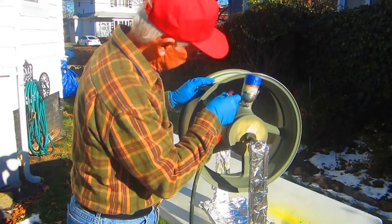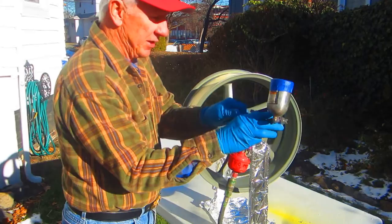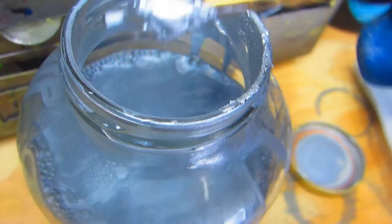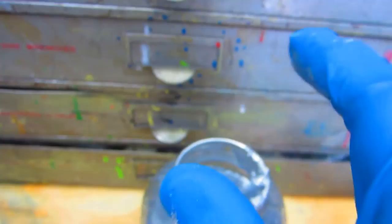Oh boy, is this going to cover — wow, spectacular! When paint has extra pigment in it, it really does cover way better. In fact, I may have to thin it just a little bit. I can see already I've got to put a little thinner in the paint — it's a little too thick. I just wanted to show how much pigment is actually in this paint. I'll add thinner, mix it thoroughly, shake it up, and reintroduce it into the gun. By doing this you walk a fine edge — too much pigment is a problem, not enough and it doesn't cover.